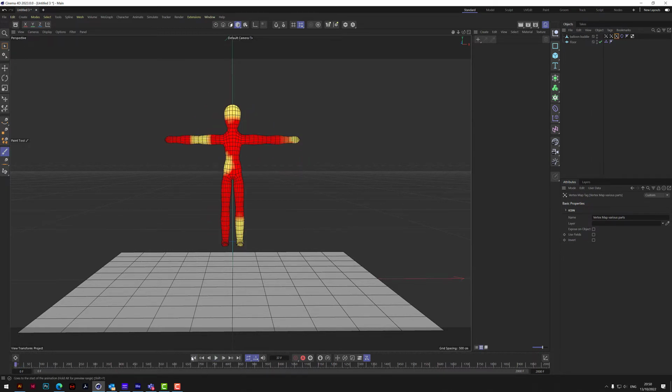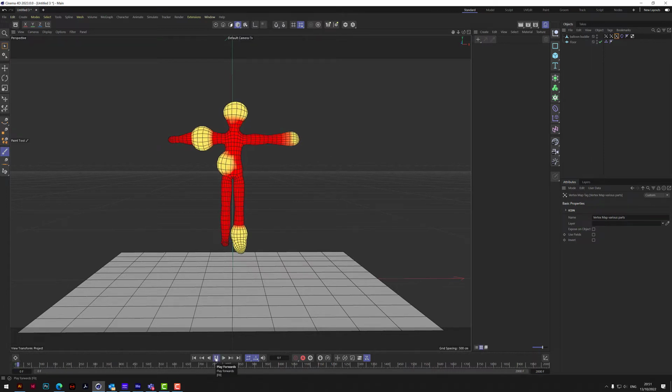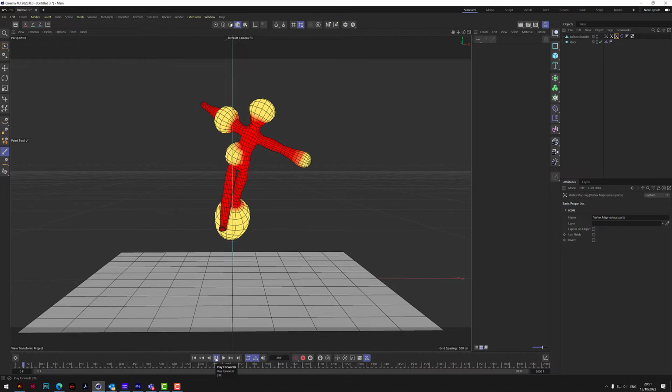Now the other thing is, the biggest part on there is the foot, that's getting the most air. You see how that's distributing that out? That's getting the most air. Now with vertex maps, you can rub them out. So this yellow, if we don't want that much, we can press Control, and then we can deduct some of the yellow like that. So if I take away some of that yellow and then I try it again, it's a little bit more even. It's still weighting towards the foot, so let's take a bit more out like that. Let's try it again.